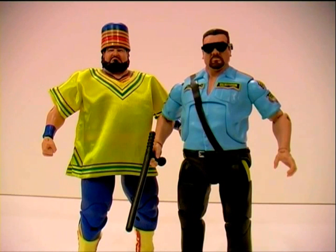Next up, hopefully in the next week to 2 weeks, I'll be adding a review of the WWE Legends Andre the Giant figure. That's a Mattel Collector exclusive. I've had my shipping confirmation. It's winging its way to me as we speak, and I can't bloomin' wait to get it. I think if you're interested in that figure, it's still available on Mattel Collector, so support WWE Legends so people like me can continue to buy them and Mattel can continue to make them.